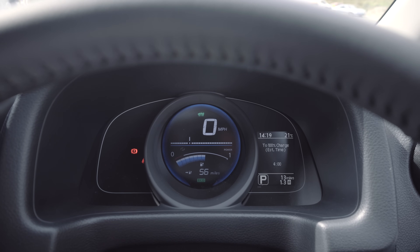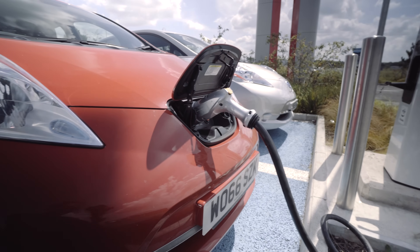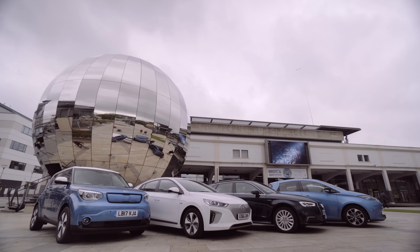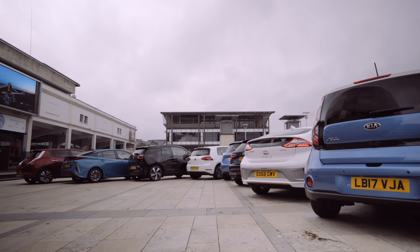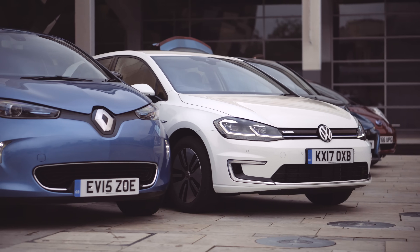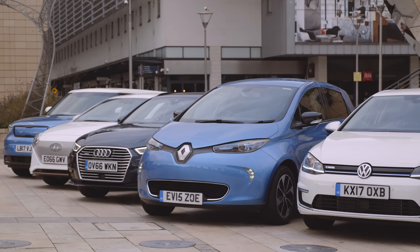Telematics systems can be used to plan in charge stops, giving an opportunity for driver breaks and increased range. Many urban areas around the UK are now or likely to be subject to clean air zones. The impact of these zones will vary, but emissions charges for polluting vehicles and the implementation of low emission zones are likely. An electric vehicle is the obvious solution — it can help tackle air pollution and save you money by avoiding these surcharges.